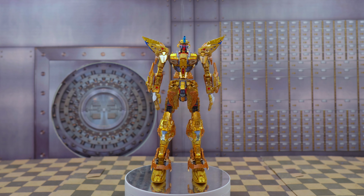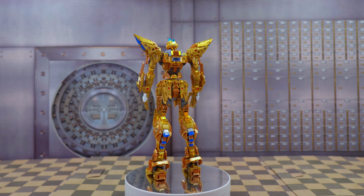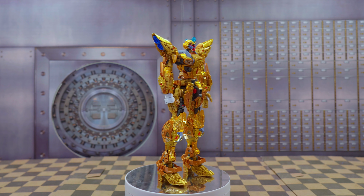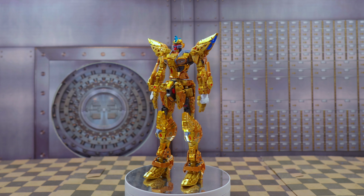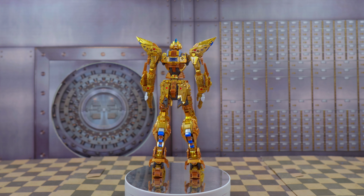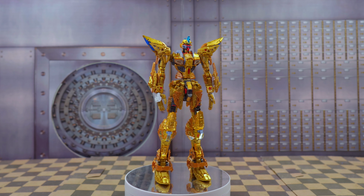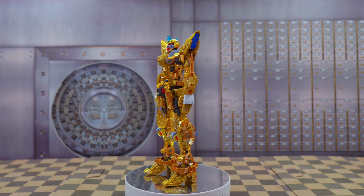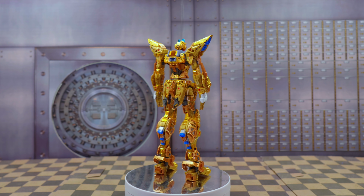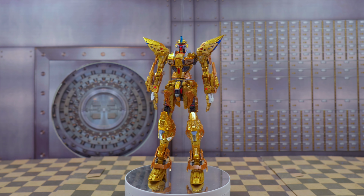And I have to say, the detailing on this bad boy, on just the frame, is out of this world. You can see all the photo etching parts that it has. The gold looks great. Of course, the curry gold is the only gold that would have changed, but the copper color, the metallic stickers, everything else just flows in so nicely. So let's go and check out the articulation.